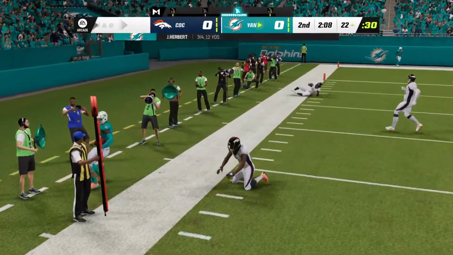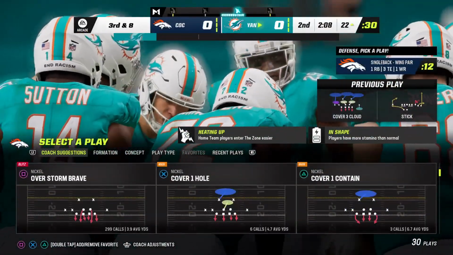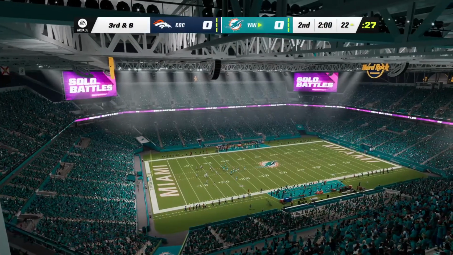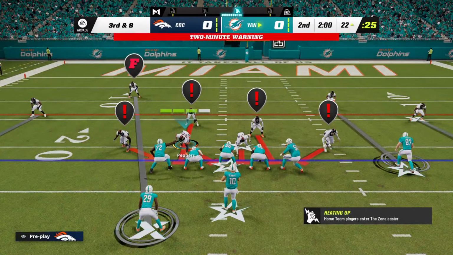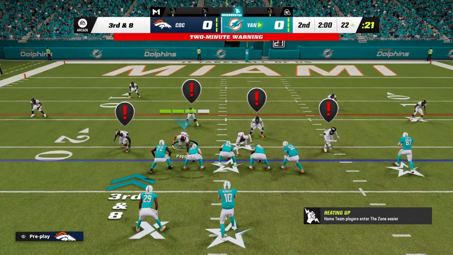Herbert's throw taken in by Sutton. So back-to-back plays, each get nothing. And 3rd and 8 now. Second quarter, 2 minutes to go. Tie ball game. Well, good field position to start the drive, but under the gun now here on 3rd and 8.